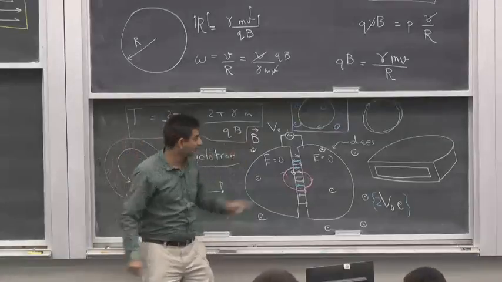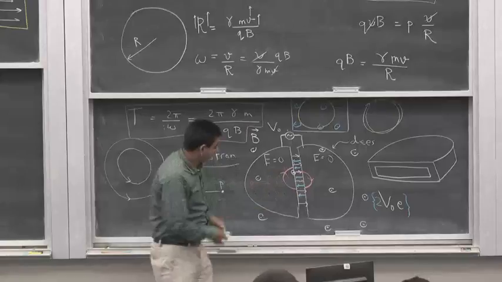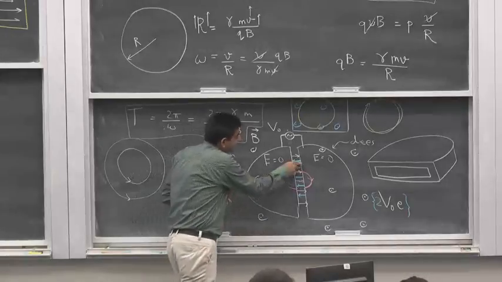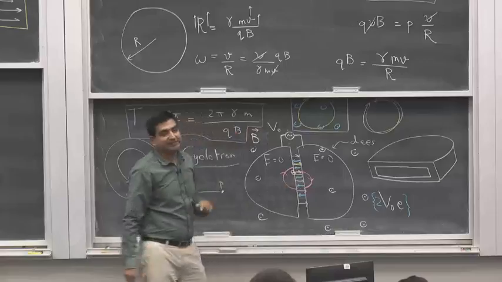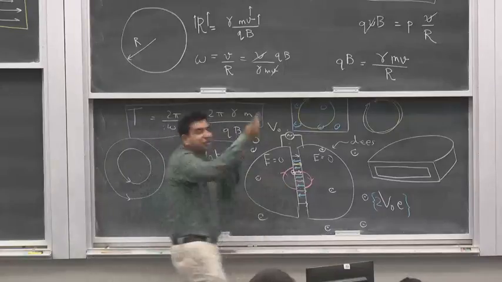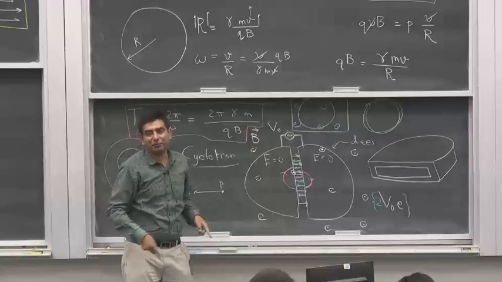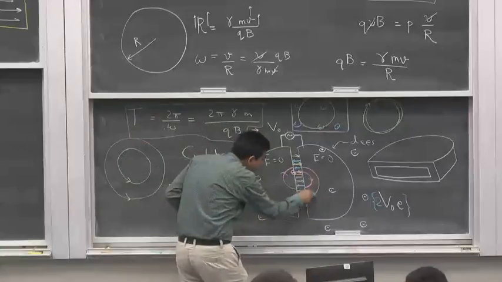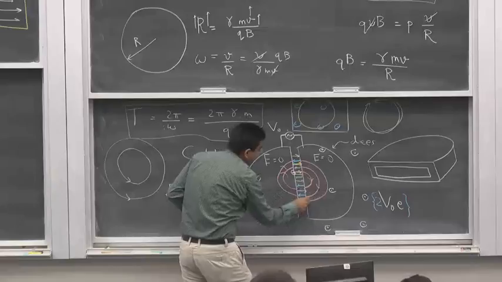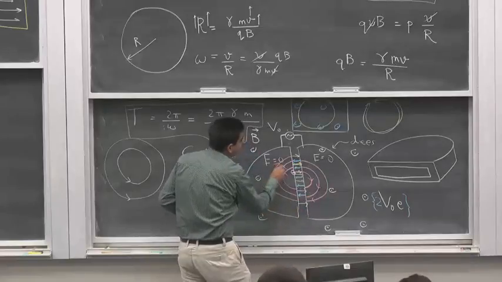I'll explain that. So when this reaches here, the electric field once again reverses its direction because of the applied AC voltage. And now what's going to happen is that an additional boost of energy is acquired by the protons. And now they start moving with bigger and bigger radii. And they keep on picking up energy.